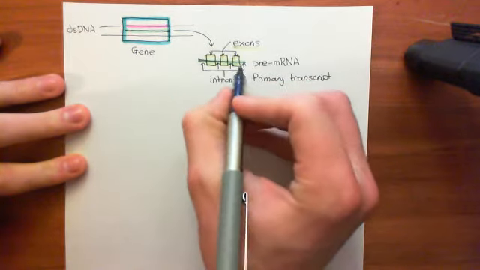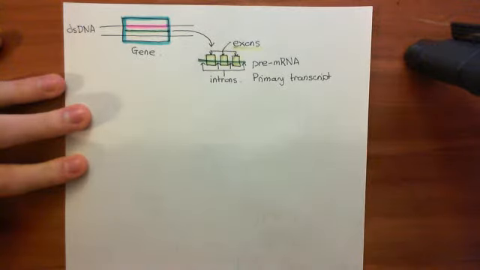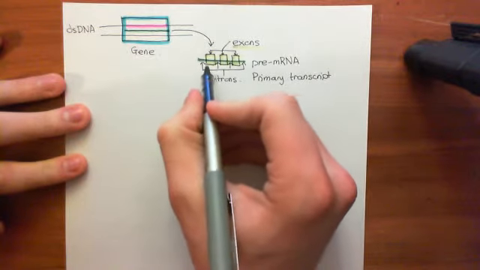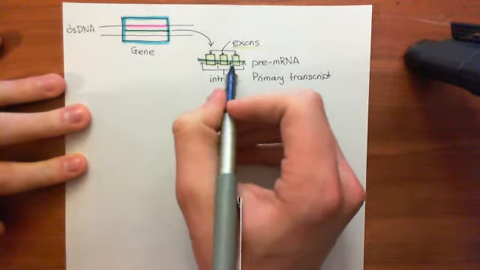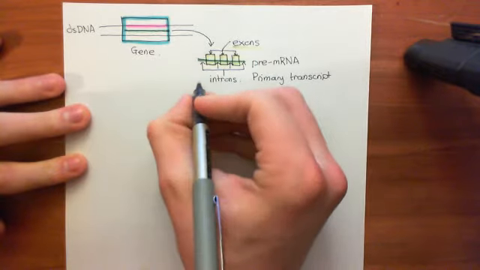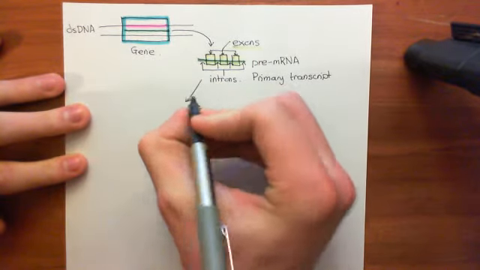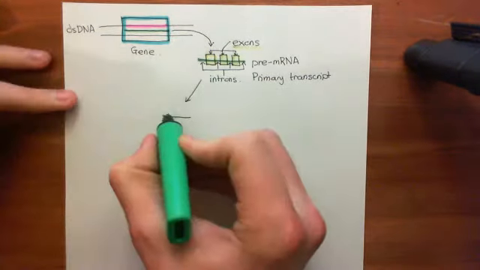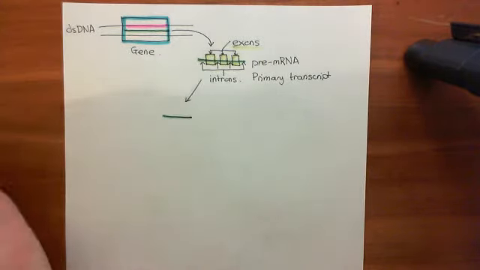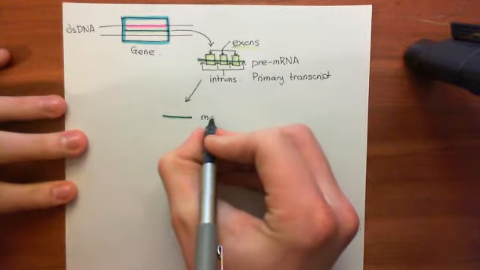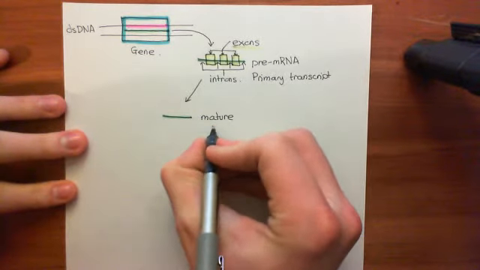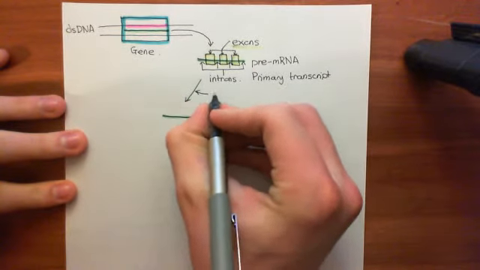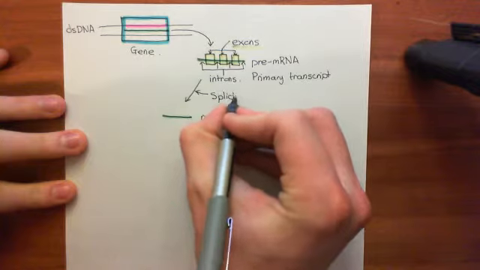So basically, the reason that this pre-mRNA is not ready to be translated yet is that you don't translate the introns. Firstly, the introns need to be cut out, and then the exons need to be stuck back together, and then you'll translate the later portion of mRNA that just has the exons within it. Okay, so what you do is you cut out the introns, you stick the exons back together, you get a smaller piece of mRNA known as a mature mRNA. Okay, and this process of converting the pre-mRNA into a piece of mature mRNA, this is known as splicing.